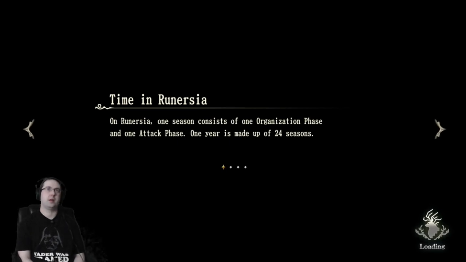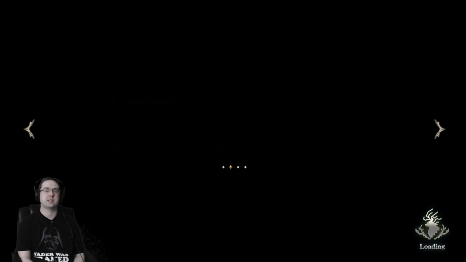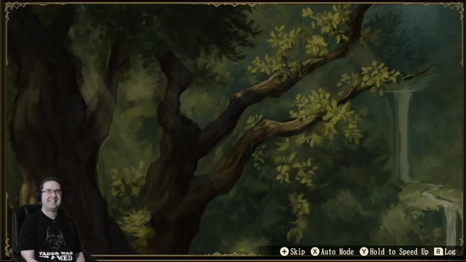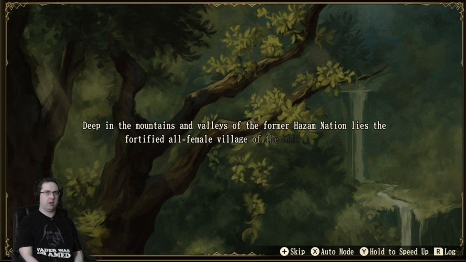Time in Runersia. One season consists of one organizational phase and one attack phase. Okay. Brigandine is a special armor, stone representing the ideals of this country, the name Justice, and some other things. Rubino, heir to Norlys the throne, wearer of the Brigandine of Justice, and blah, blah, blah, blah, blah. Blah, blah, blah, blah, blah.